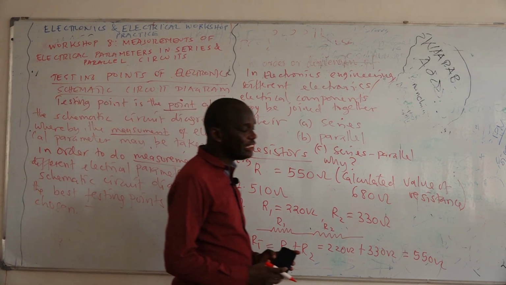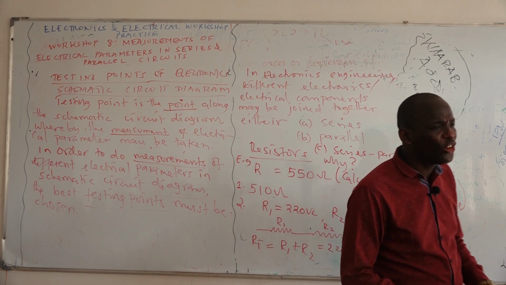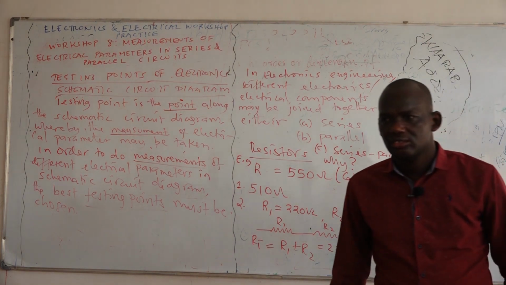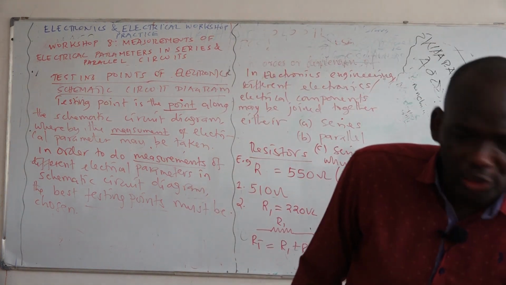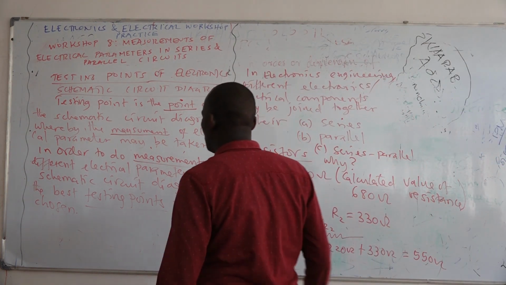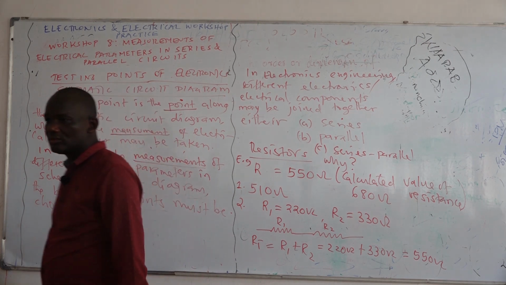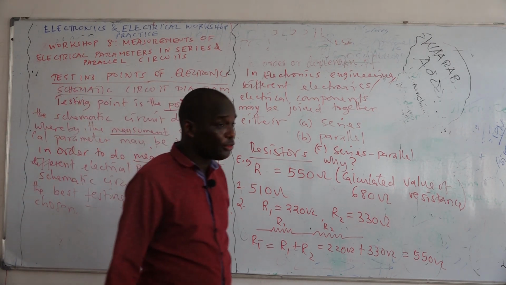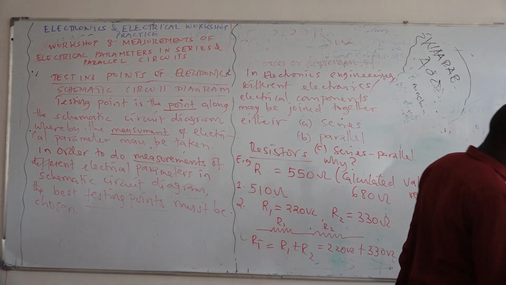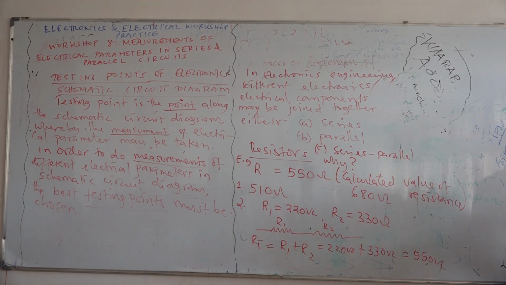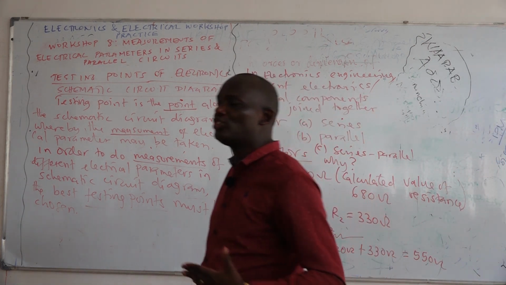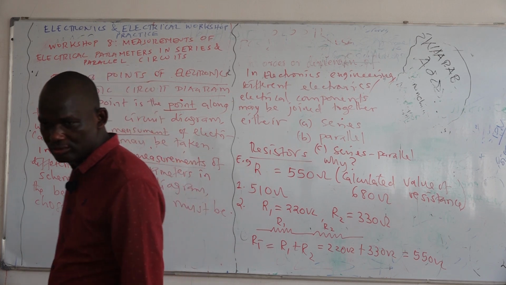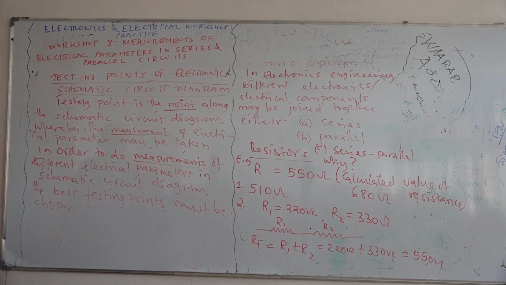Because the issue is not the instrument. Where are you going to measure? Where are you going to connect in your circuit? Are we together? The choice of the best points gives you the response on that. For simple circuits, we just try our level best to choose any testing point. But for complicated circuits, we may ignore some testing points because the information we are going to measure may not be important. Are we together?